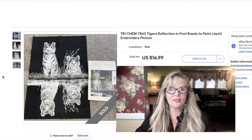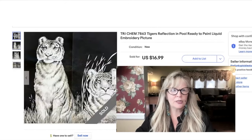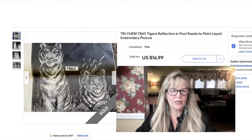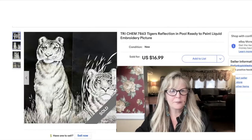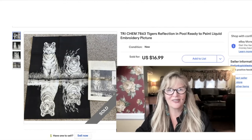I have a very large stack of these Tricam pictures — these are ready to paint. You have to put special paint on them. I've sold a lot of the paints too. This is cool — it looks like black velvet, but I think technically it was like felt. Look at the details in that, and there's the pattern too — that's nice to have with it. I love that. I am in the money for sure on that whole stack I have. Sold this one for $17 — I've got to get to those, can't find the time.